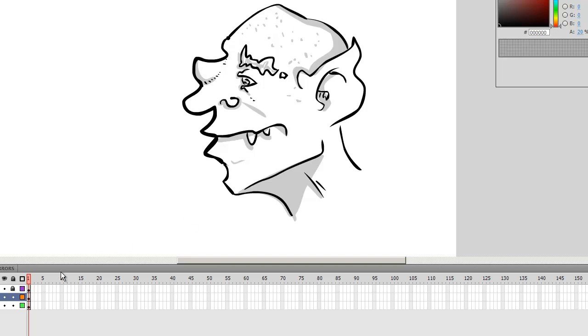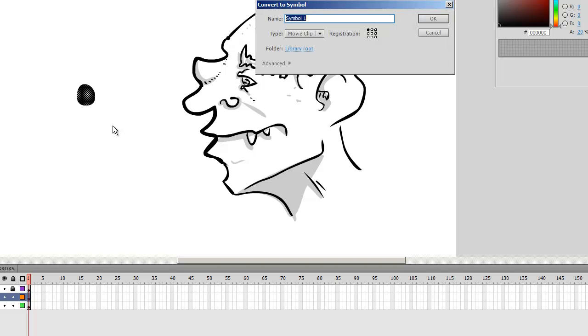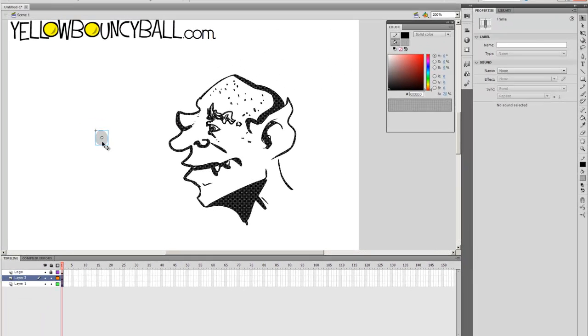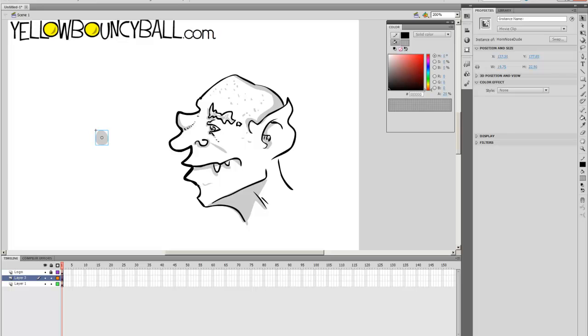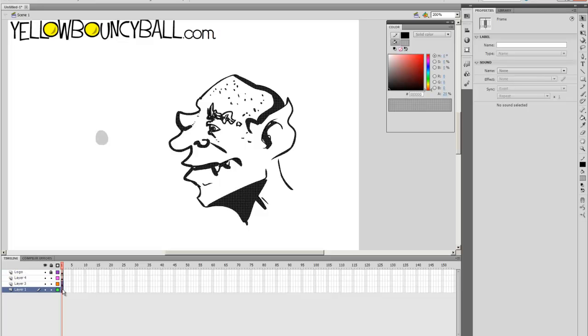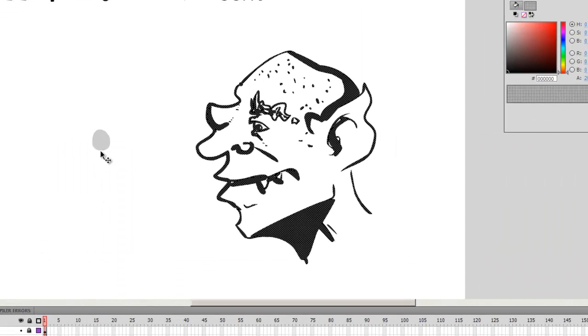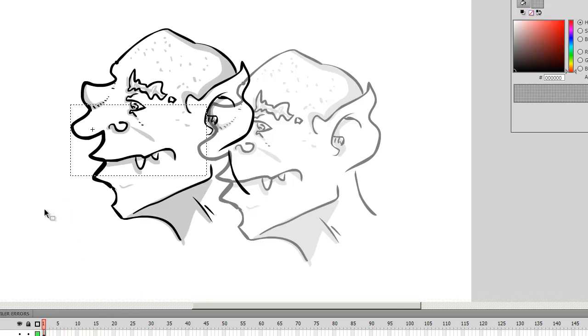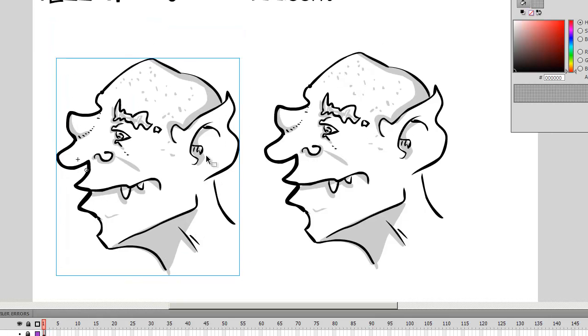If you wanted to convert this to a symbol, what I would suggest is drawing anything here, and creating this into a symbol. Horn nose dude. And then copy these frames. Sorry, I'm going to stick this on a separate frame just so I don't copy it. So I'm going to copy these two frames that this drawing is on, and then go inside of this symbol I just made and just paste frames. And there's my drawing. So now I have it in a symbol or a movie clip.